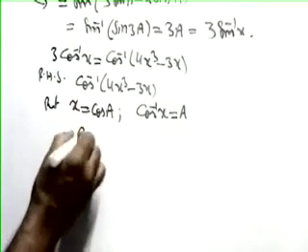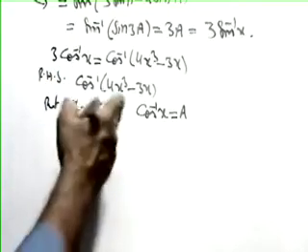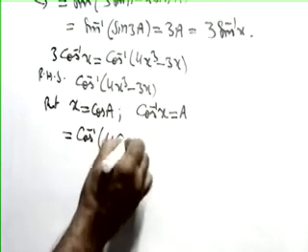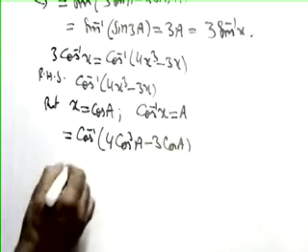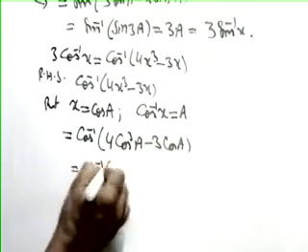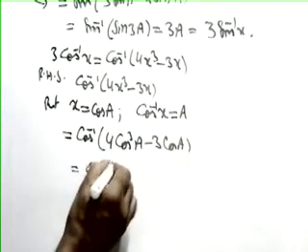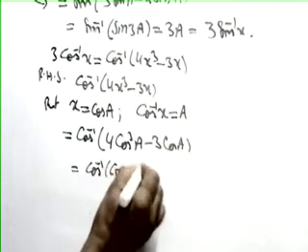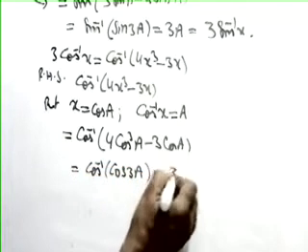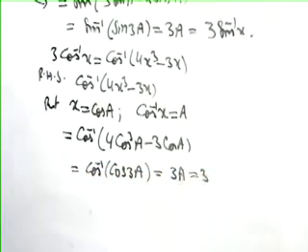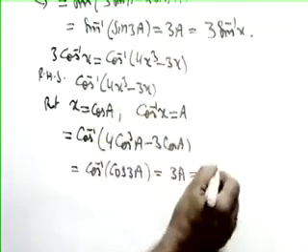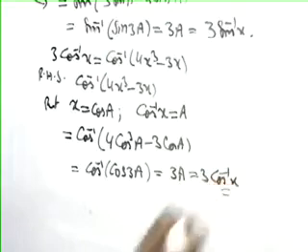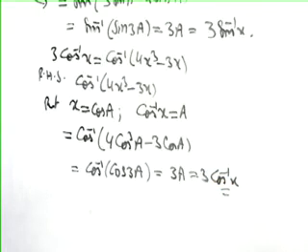In place of x, we can write cos A. So continue this one: cos inverse of 4 x cube, where x is cos A, so cos cube A, minus 3 into x, which is cos A. In the previous one we have seen that 4 cos cube A minus 3 cos A, from multiple and submultiple angles, is cos 3A. Cos inverse cos will cancel, so what is left here? 3A, that is 3 into A. What is the value of A here? A is cos inverse x. So this is proved.